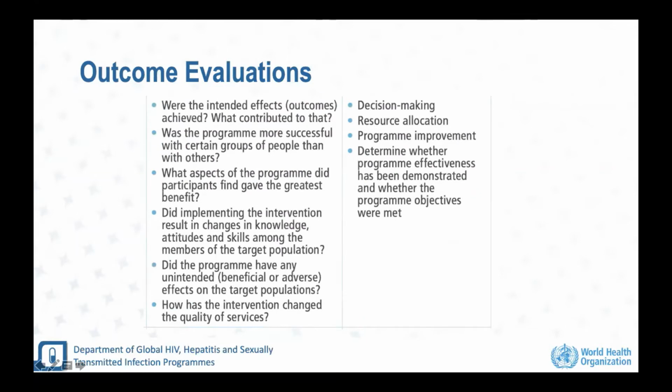Then we also have outcome evaluations, where we look at were the intended outcomes of the program achieved. Was the program more successful with certain groups of people than with others? What aspects of the program did participants find gave the greatest benefit? Did implementing the intervention result in changes in knowledge, attitudes, and skills? Did the program have any unintended effects on the target populations? And how has the intervention changed the quality of services?